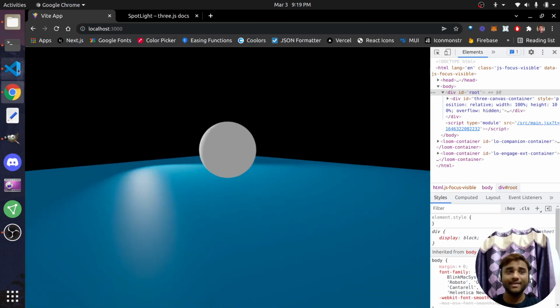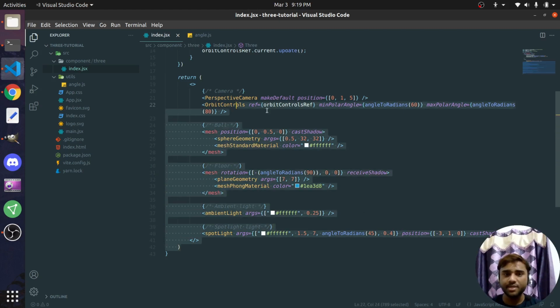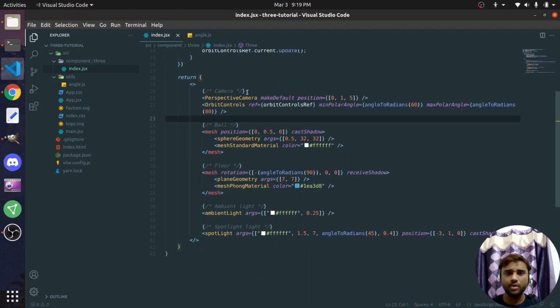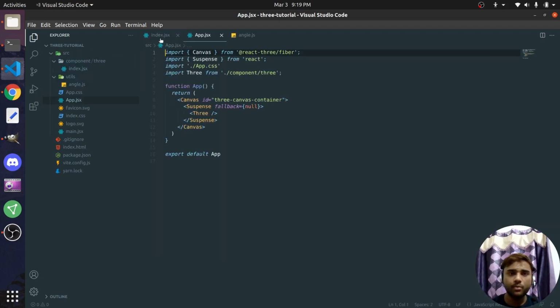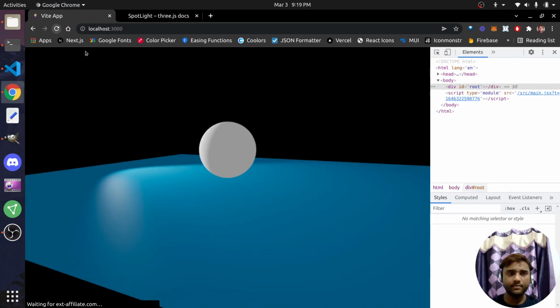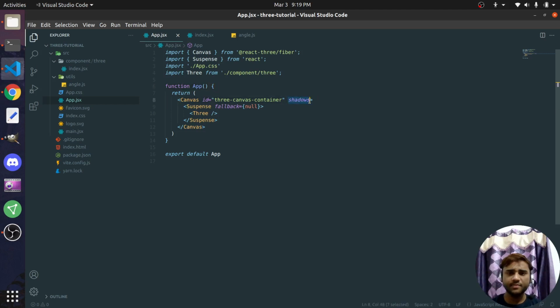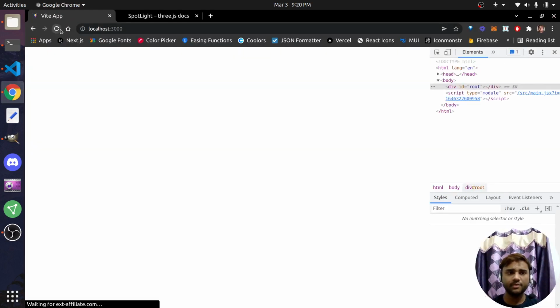It doesn't work. And that is because you're going to have to enable the shadows globally for them to even appear here. So let's work on it. How do you enable shadows globally? Well, you go to where we had the initial scene here in the canvas. And do we have a shadows property here? Yeah, we do have the shadows property here. Let's see if I remember this correctly. And we don't see, yeah, we do see a shadow. Is it because of this property I passed, or did the page not refresh?